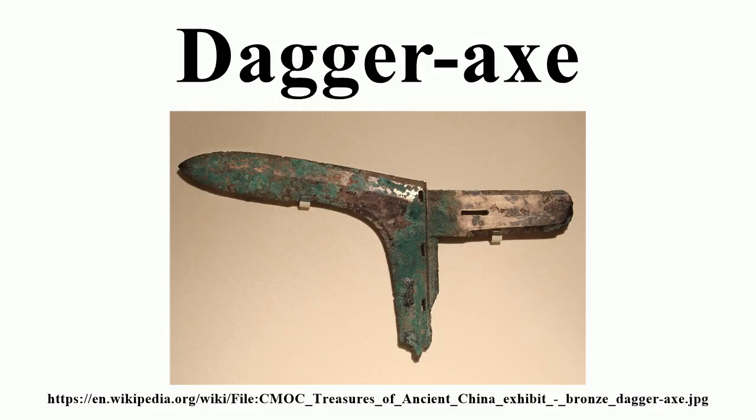Normally only the head of a dagger axe is found, with the haft absent due to either decomposition or mechanical removal. Although the jade examples do not appear to have been intended for use in actual combat, their morphology closely imitates that of the battle-ready bronze version, including a sharp central ridge which reinforces the blade. Some dagger axe artifacts are small and curved, and could have been intended for use as pendants.